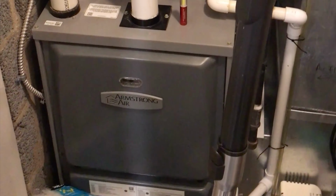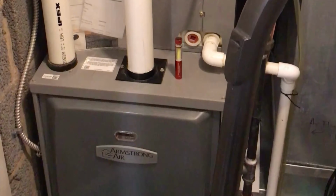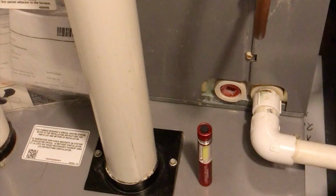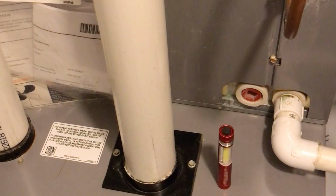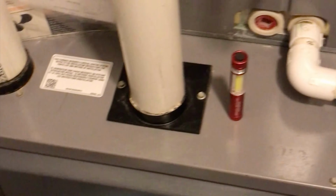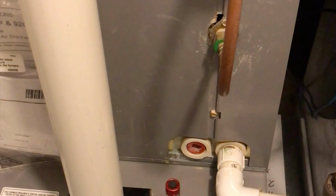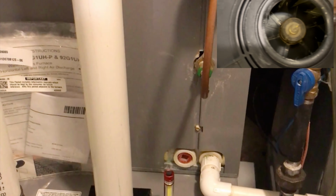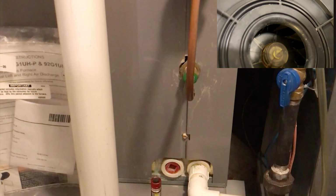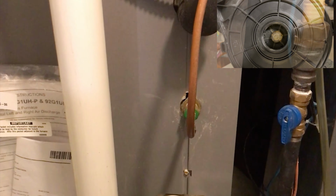So a few weeks ago it started, I had this grinding, rattling noise in my furnace or in my ductwork. That's what I saw, and it always started before the actual blower fan started blowing warm air into the ductwork. So I found out that the so-called inducer fan has an issue, and we got it replaced today. And I'm showing you at the end of the video what caused that rattling noise.